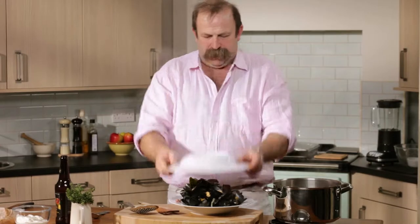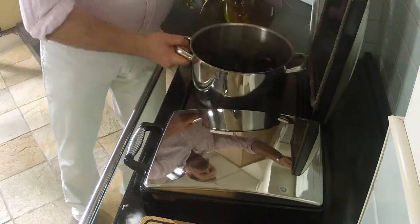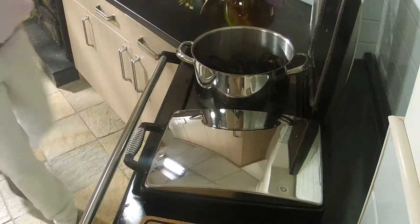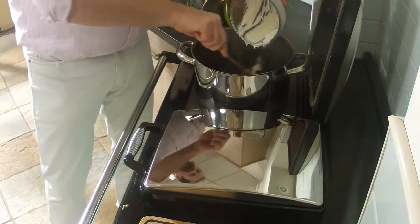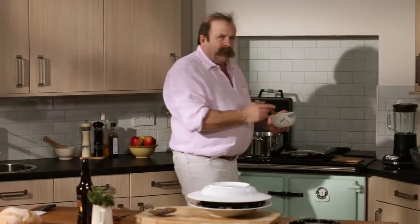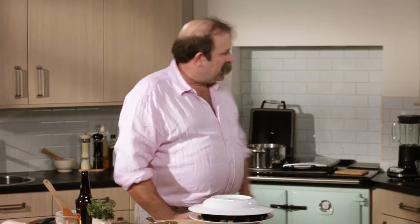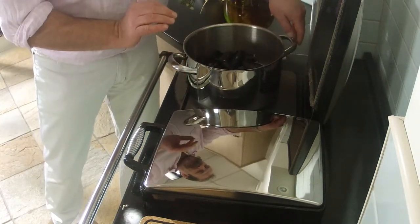I'll just pop this on top to keep it warm. What I've got left I'm going to put onto the simmer side because I don't want it to be too hot. I'm going to add my creme fraiche to that and stir it in, and that's my sauce done. As soon as this comes up to heat it's ready to eat. Creme fraiche in. I've got on the hot side as much heat as I need, but when I need a gentle heat it's not a matter of adjusting the knobs - it's adjusting where you actually put your pan. 20 seconds, that's done. There's a little gentle bit of bubbling going on there.